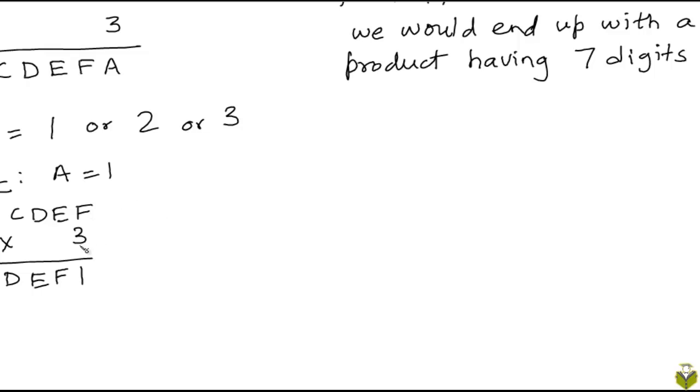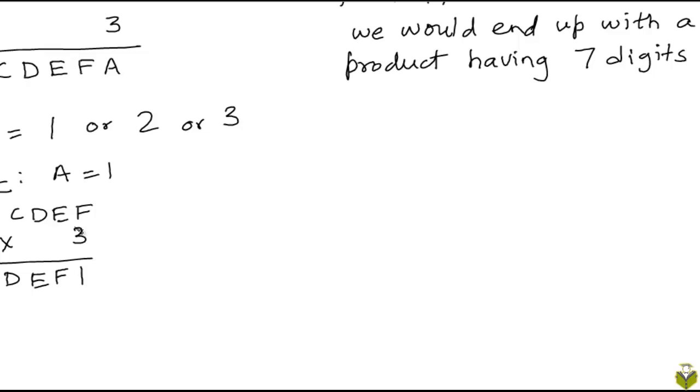Now, does this help us in any way? Can we move to the next step? Can we figure out the value for some other letter by looking at this multiplication operation? Well, let's look at the product of 3 and F over here. When we multiply this number with 3, the first thing we'll do is multiply 3 with F. Now, when we multiply 3 with F, we would get a number which would have a 1 in the units place. That's something we know.